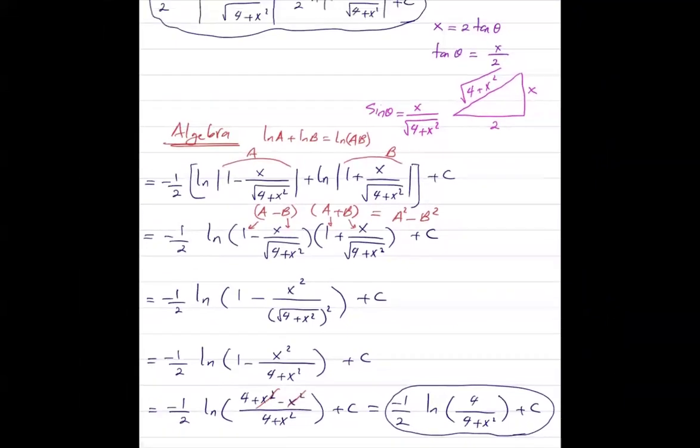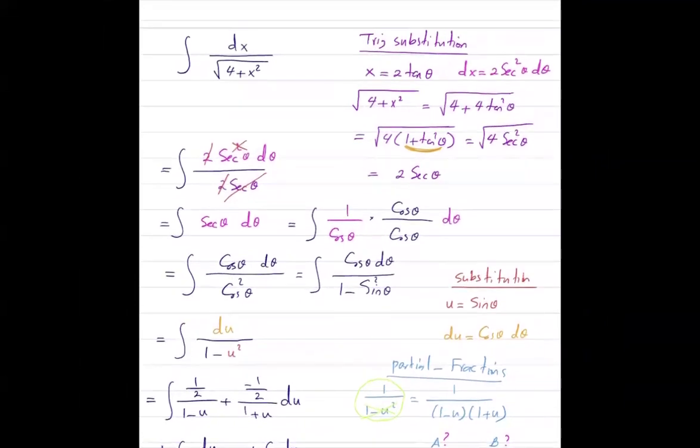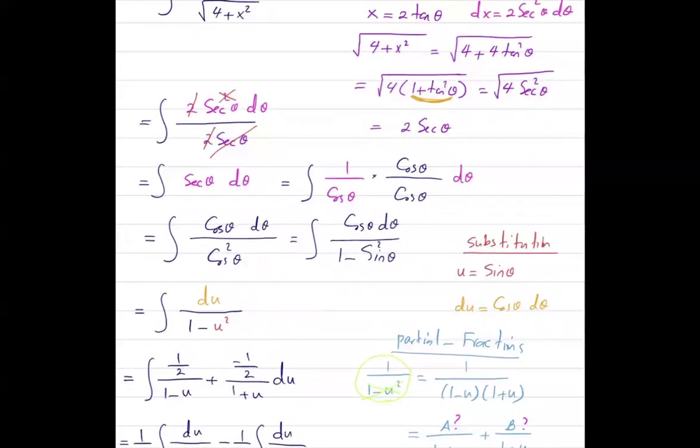So let us go over the summary together. Here we had a simple integral of dx divided by square root of 4 plus x squared. We used trig substitution of 2 tangent theta, right? When we use 2 tangent theta, we could simplify the denominator to 2 secant theta. And since dx is 2 secant squared d theta, you could simplify the numerator and the denominator. But we end up with the integral of secant theta d theta.